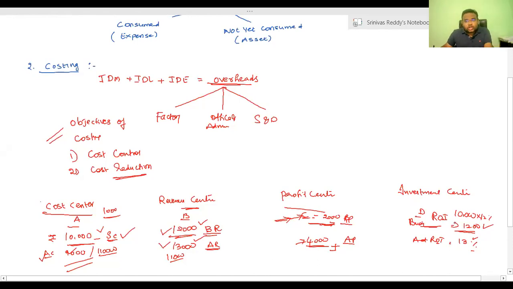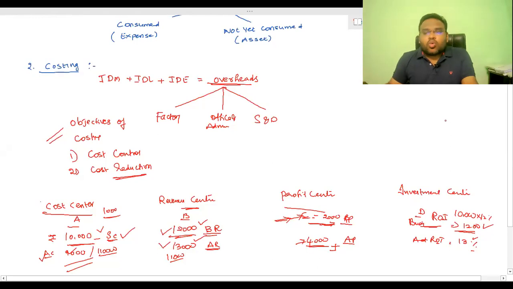So I'll repeat these four words again. I'm not discussing what is the meaning of cost center, revenue center, profit center, or investment center. What I am explaining is simply how we evaluate the responsibility centers, because I've given a responsibility. Now, in terms of cost center, I'm comparing my actual cost with the standard cost. Remember this word. In terms of cost center, my evaluation is basically that I'm comparing my actual cost with standard cost.